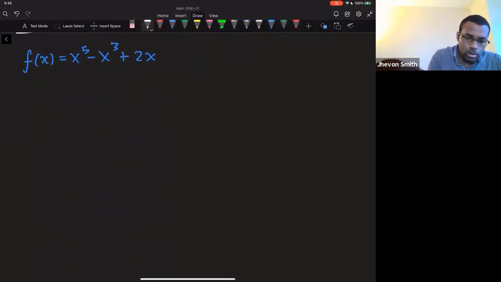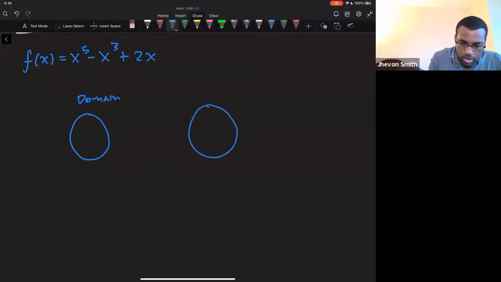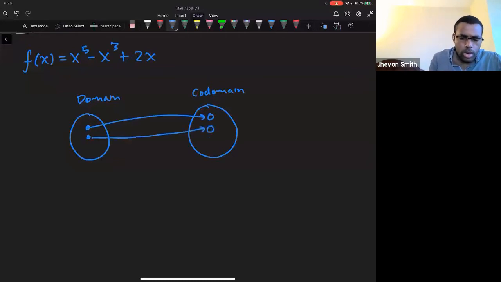Let me put it this way. You have a function, you have a domain, and you have a codomain. A function is just a rule that takes guys from over here and gives you exactly one output over there, right? And a function is just the rule that tells you how to do that. So some functions, not all of them, only the bijective ones, will have what's called an inverse function. And what the inverse function does is it undoes the original function.